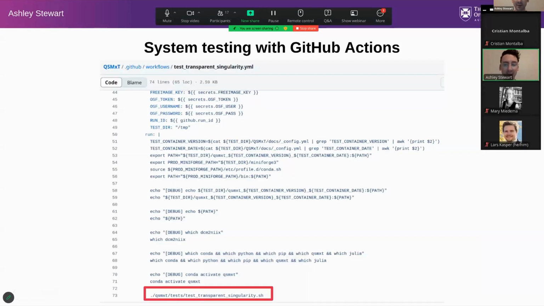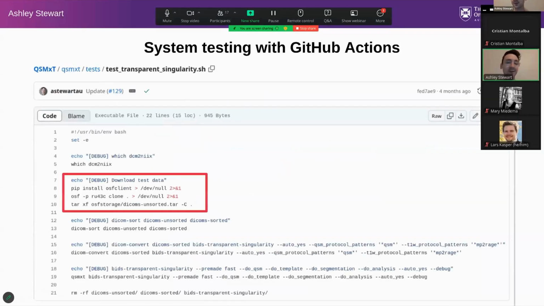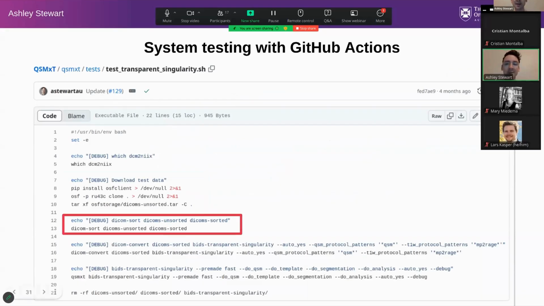As a later part of the workflow, it then runs a full system test. And this is running a script that does a few things. This script downloads some test data from OSF. Then it actually runs the command line interface in the shell. So it's doing multiple steps for this quantitative susceptibility mapping problem.